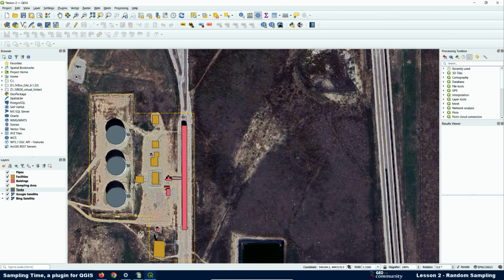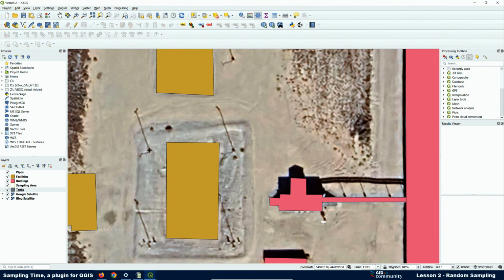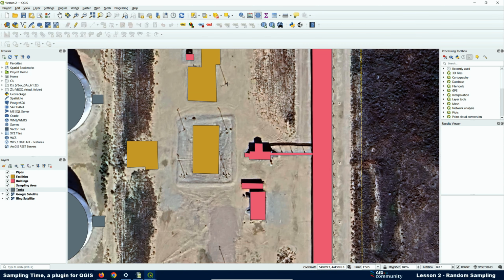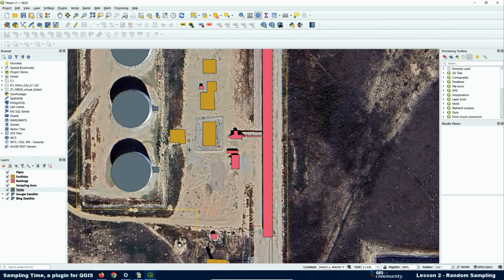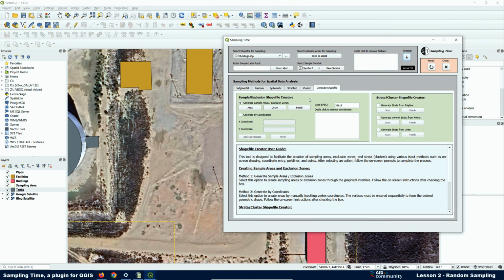Now the next thing I want to do is the lights. As you can see, there are some lamp posts here. 1, 2, 3, 4. Also, there's one more here. And to do that one, I'm going to do a shapefile, but in this case the geometry is going to be a point. But what happened? Here at the generate shapefiles, we don't have any option to add points.